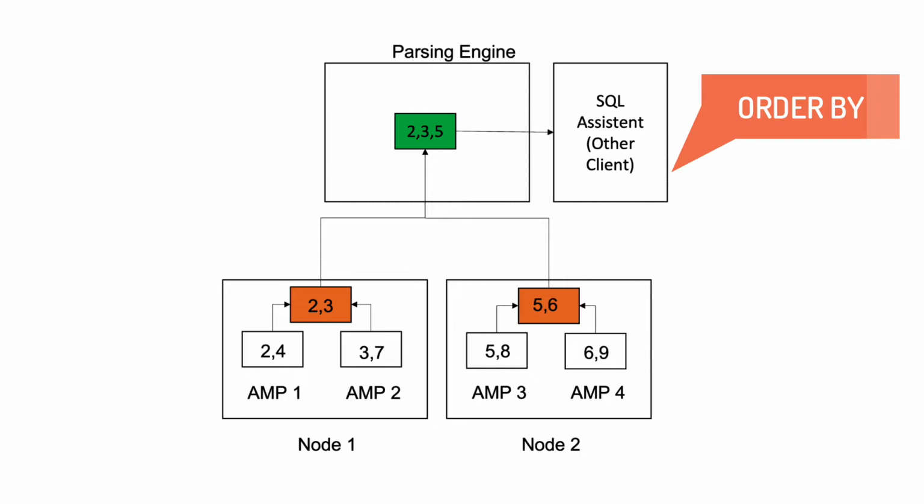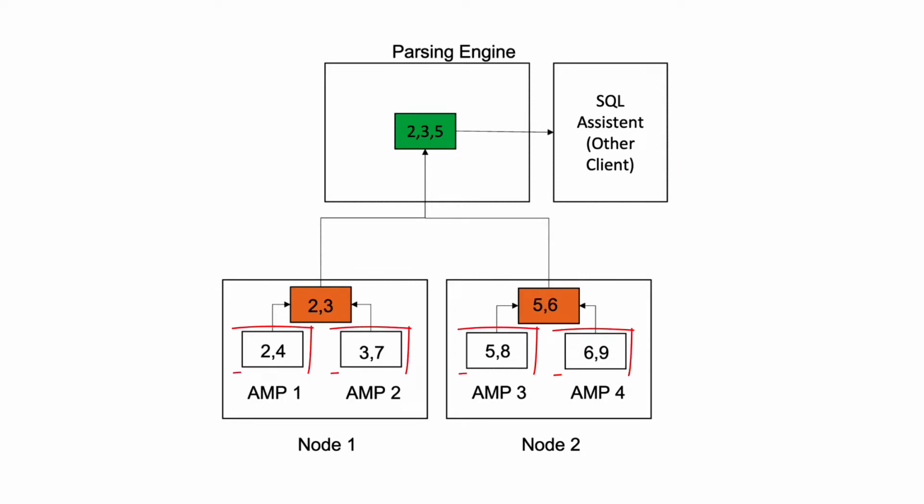At first, the table rows are sorted on each AMP where they reside. A higher number of AMPs permits a higher sort performance as all AMPs do the sort in parallel. The sorted rows are put into a spool table. After AMPs finish their local sort step, Teradata will return the local spools to the requesting client.